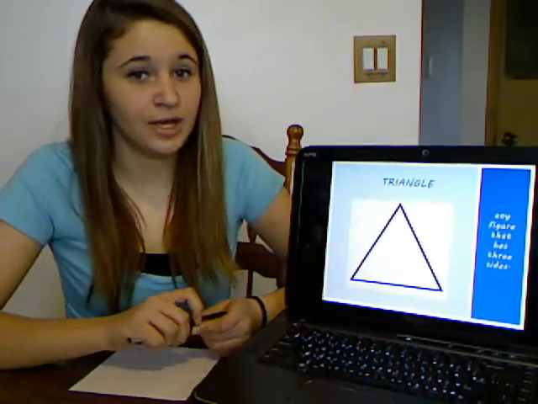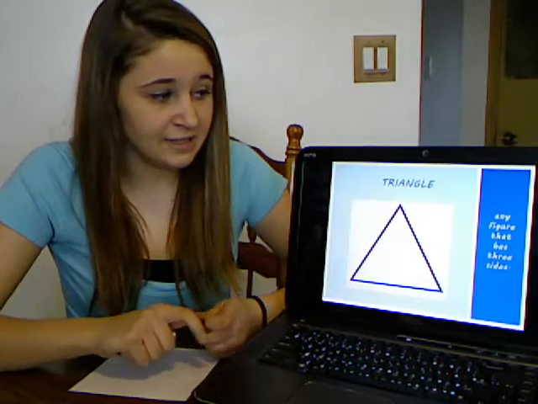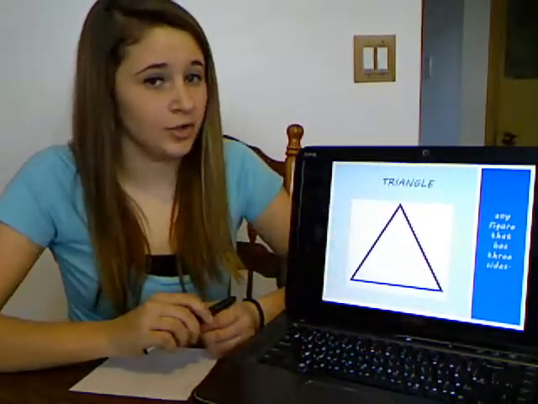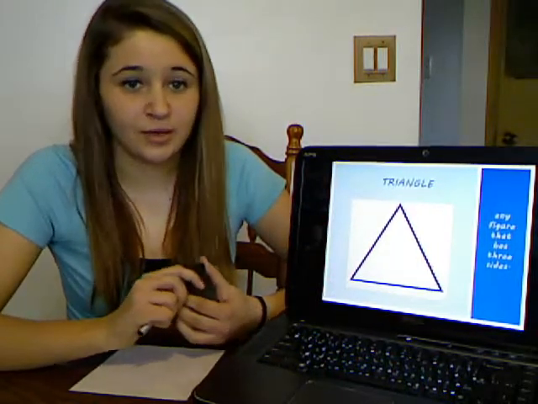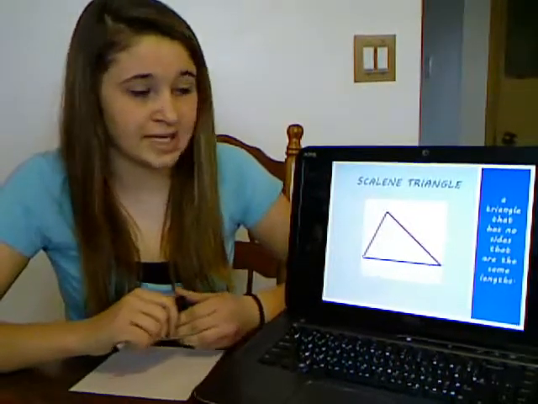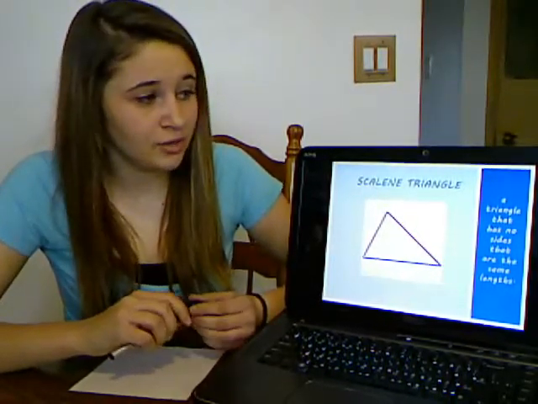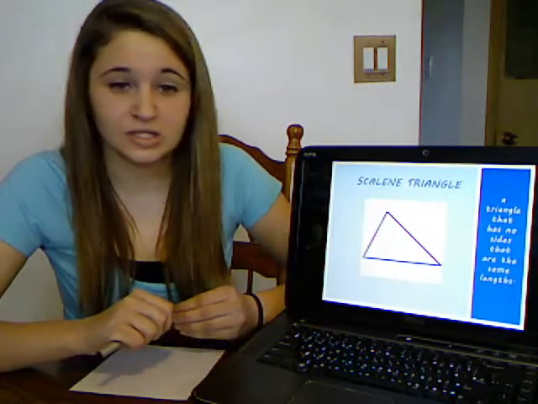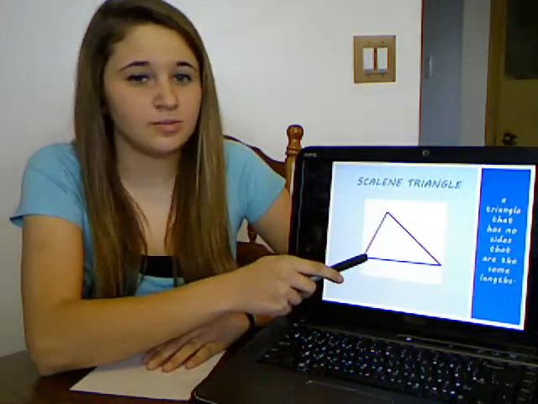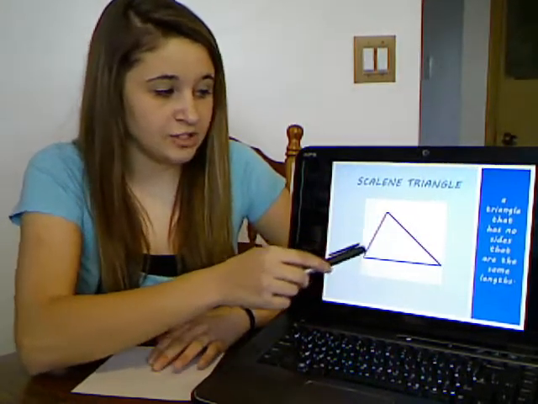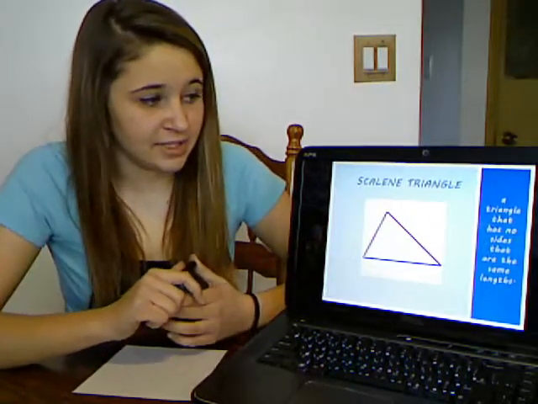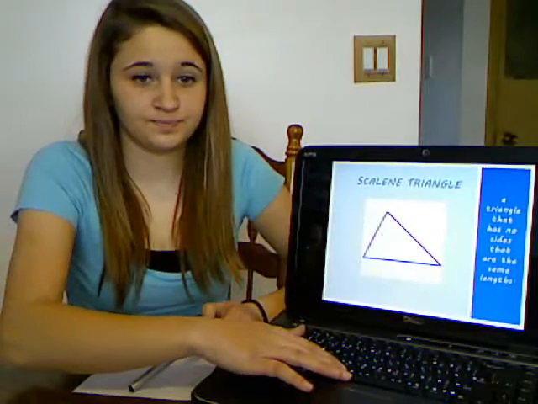Our next one is the triangle, which is still a review for you guys, and that is any figure that has 3 sides. So as you can see, there are 3 sides, but no 90-degree angles known as right angles that the square contains. Next, we're going to be learning the scalene triangle. The scalene triangle is a triangle that has no sides that are the same lengths. So as you can see in the picture, these 2 sides look like they might be the same, but they really aren't. And then this third side is obviously not the same as these 2. And so that qualifies it as a scalene triangle since they are not the same length.